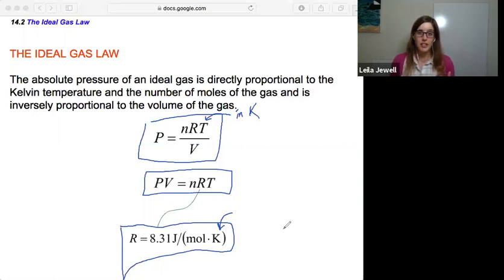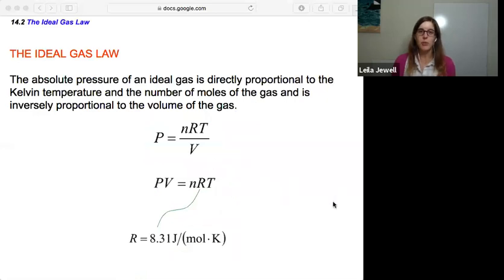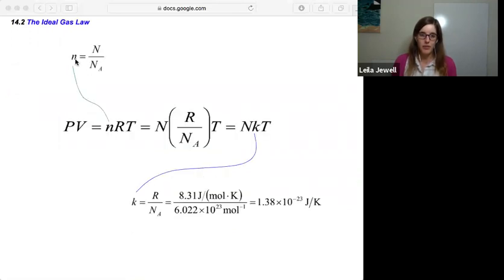So with this ideal gas law, you can learn a whole lot of different things. But in some problems, we aren't working with a number of moles, right? Sometimes we don't have moles given to us. It's a number of molecules or a number of atoms. If we were dealing with a number of molecules or atoms, that's where instead of using this little n, we're going to want to use our capital N, big N. So we remember that little n, number of moles, is equal to the number of atoms or number of molecules divided by Avogadro's number. So we can fill that in here for the number of moles.